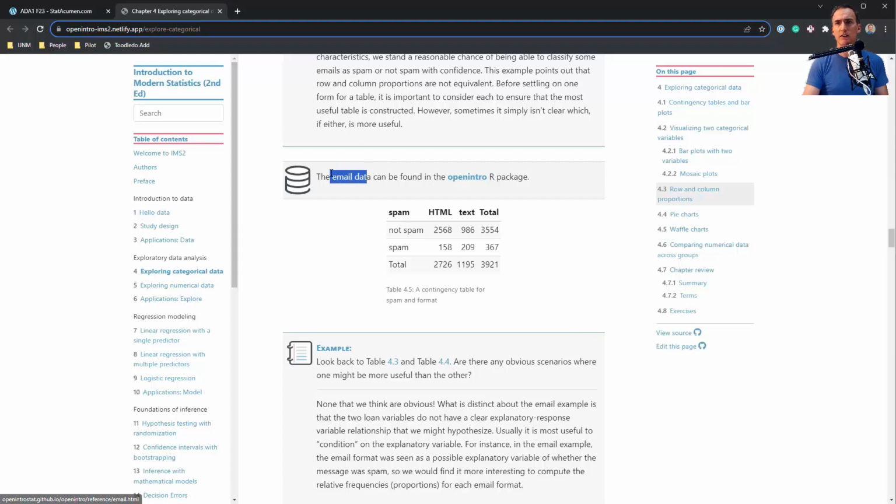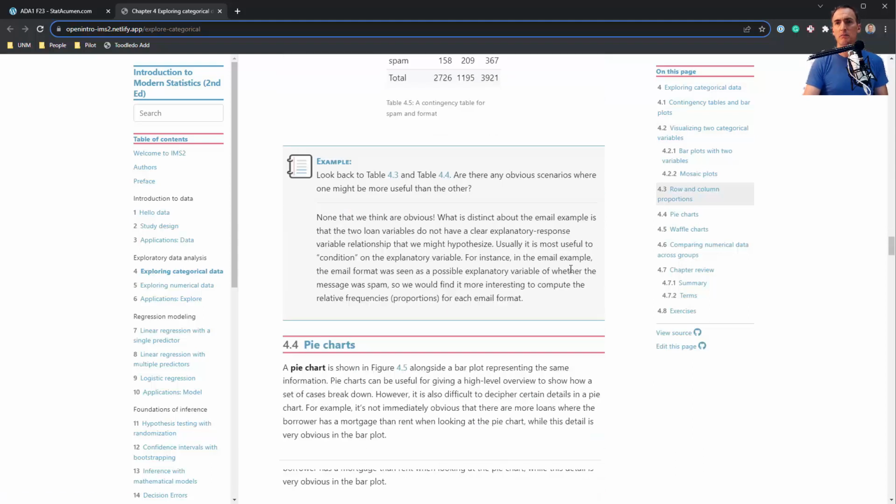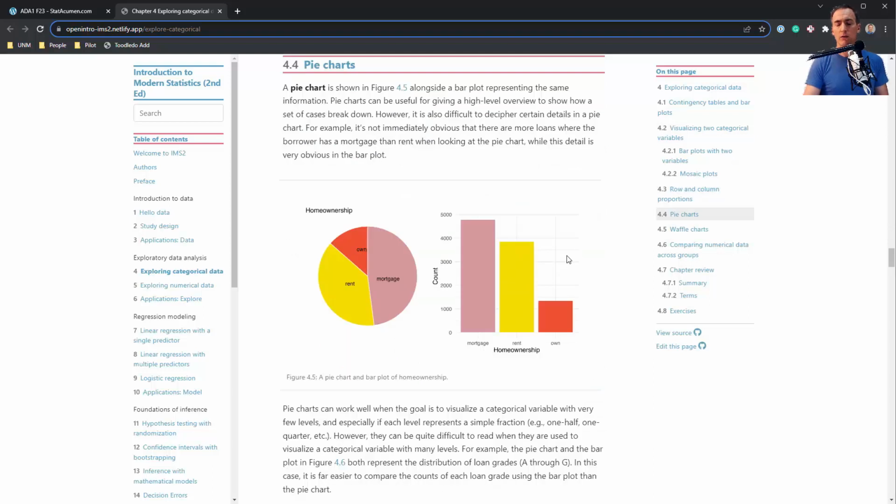We're going to look at the second data set about email, whether it's spam or not. And I will show you how to make a pie chart, but please never use one, because there's almost always, like 99 point something percent, a way to present data that's better.